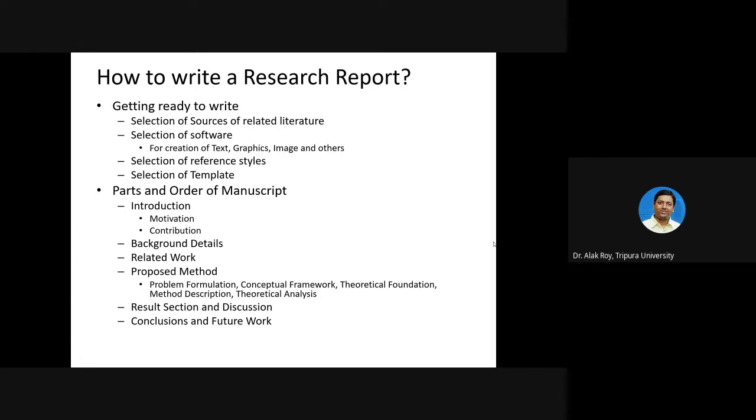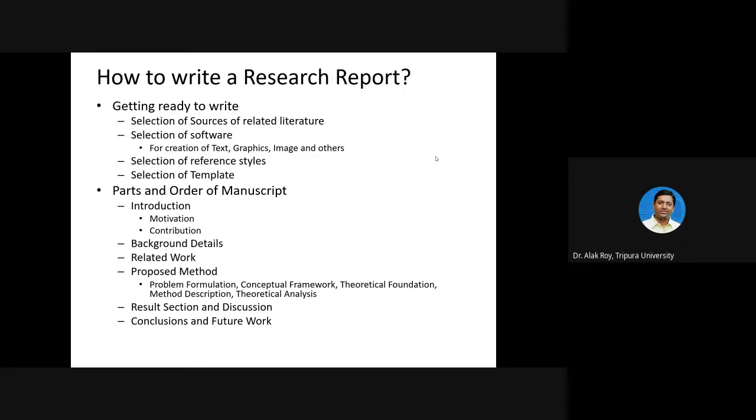So, getting ready to write, you need selection of sources of related art literature, selection of software for creating text, graphics, image, and others, selection of reference styles, selection of template.